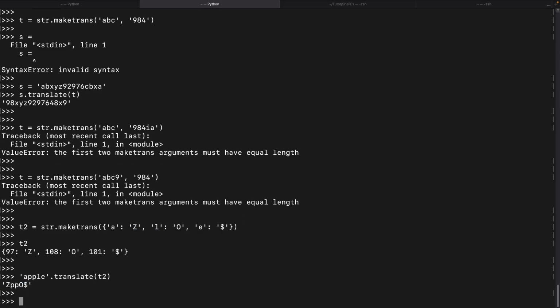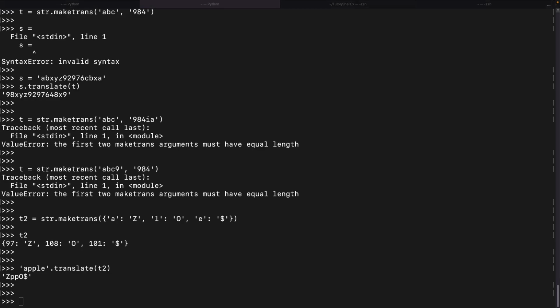This is how maketrans and translate work together. They are a combo: we use maketrans to create a translation table, and translate to replace the characters with the corresponding characters according to the translation table generated by the maketrans function.